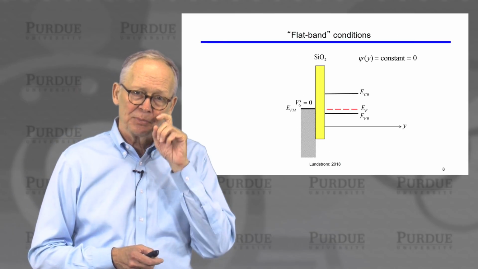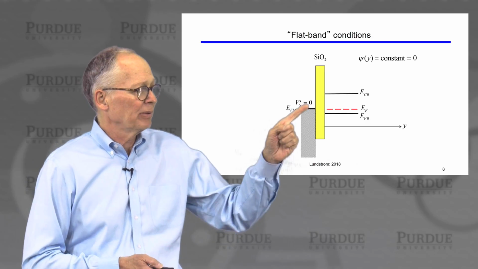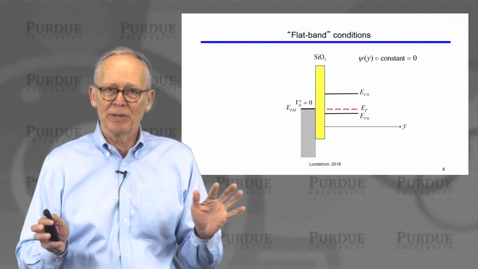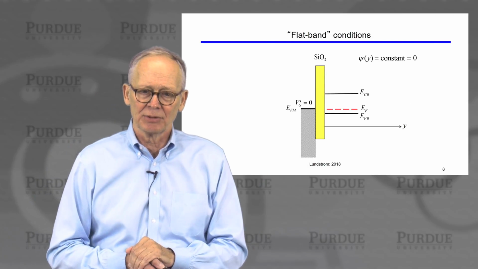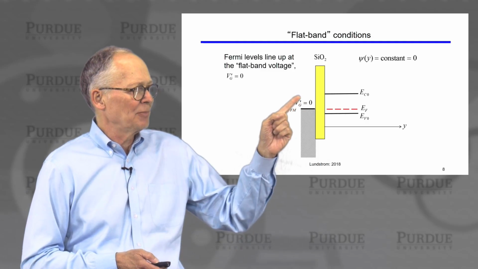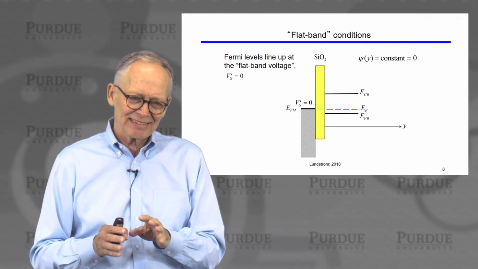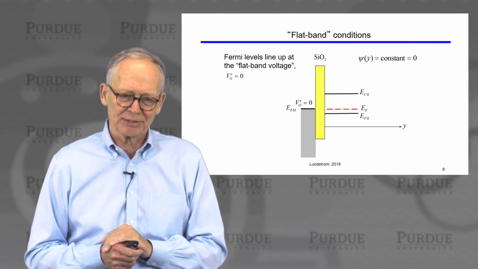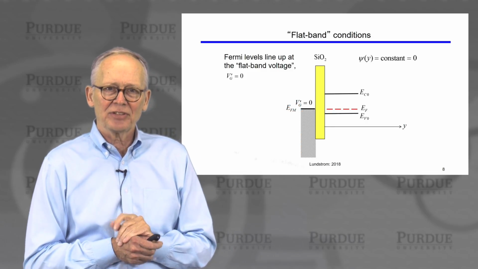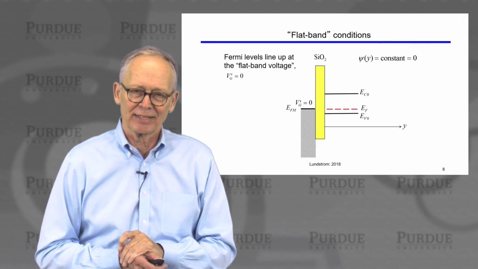All right, let's begin with the simplest possible conditions. Flat band, nothing is happening. We apply 0 voltage to the gate. Fermi levels all line up. There's no band bending. The potential is 0 everywhere. So actually, this situation, I'm labeling this not the gate voltage, but the gate voltage prime, because this is a special hypothetical situation. We've picked a metal that has its Fermi level that just happens to be in a place where it lines up with the Fermi level in the semiconductor.